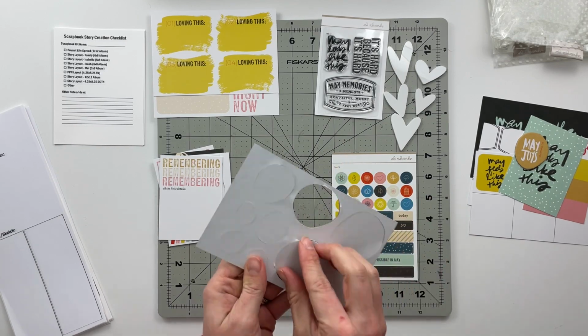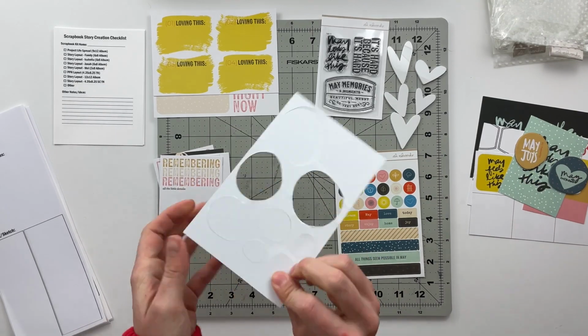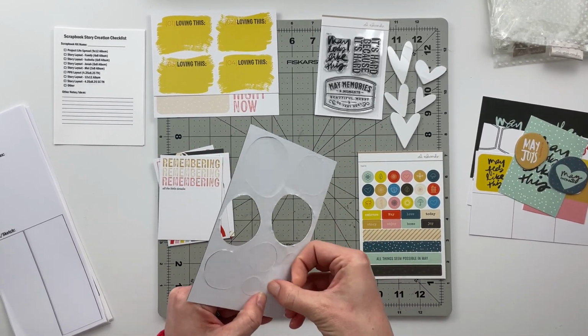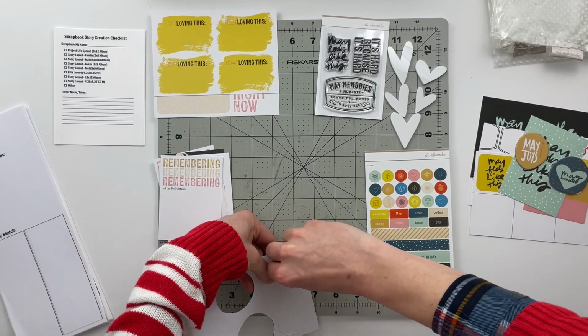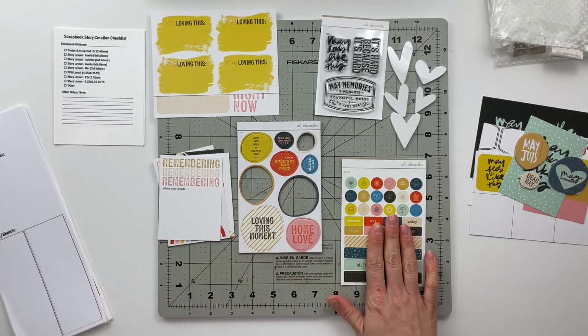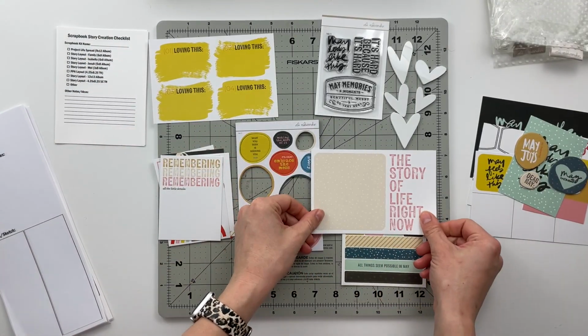So I'm going to put all the journaling cards there. I will pop out all of these chipboard pieces. For whatever reason, the cut through to the back of the chipboard sheet wasn't quite all the way through. So I did have to finagle a lot of those out. And eventually I will just take my scissors and trim around the outsides of those as well.